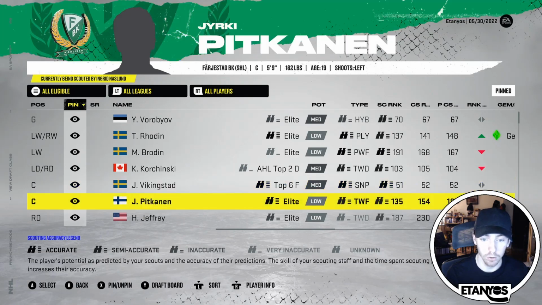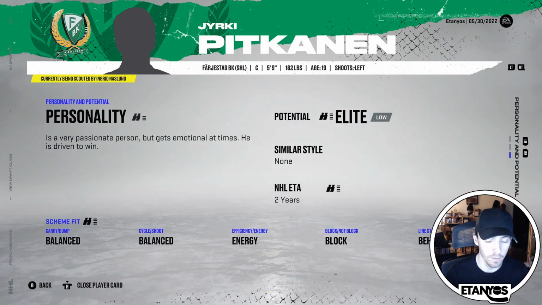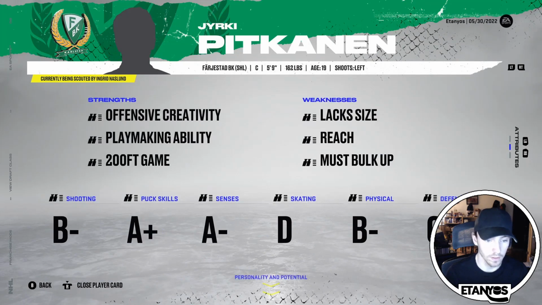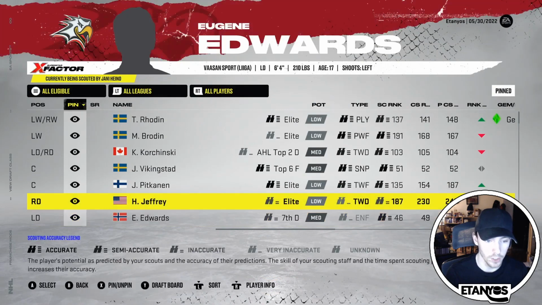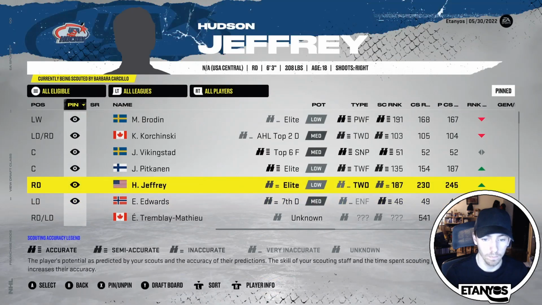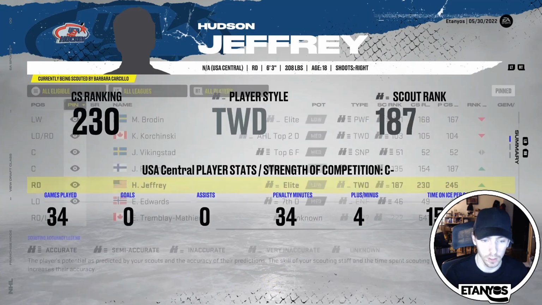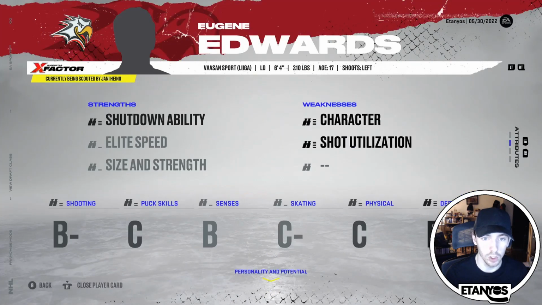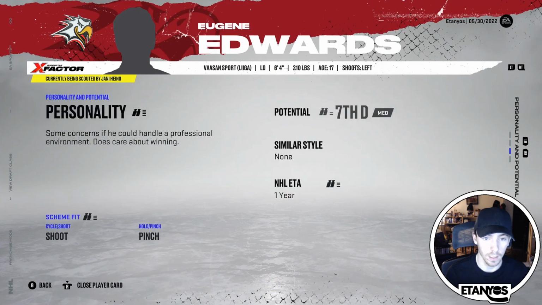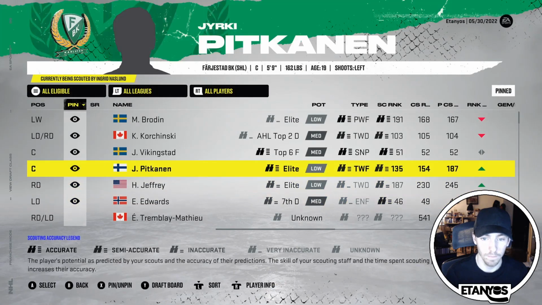This Pitkanen guy looks amazing. He's a 2-year ETA, even though he's small. I'm going to assume he's a sniper just with that shot. Or actually, no, it's puck skills. Never mind. So he's probably a playmaker. Jeffries looks good. Or Jeffrey. What's his name? Hudson Jeffrey. Looks like a low elite, so hopefully he will be. And then Eugene Edwards also looks like a second round player we could potentially draft. And he's a 1-year ETA.